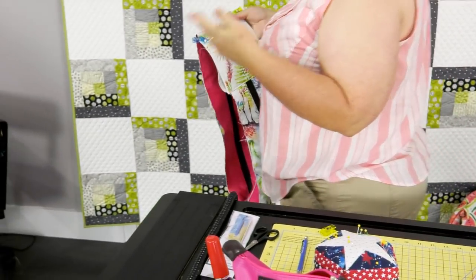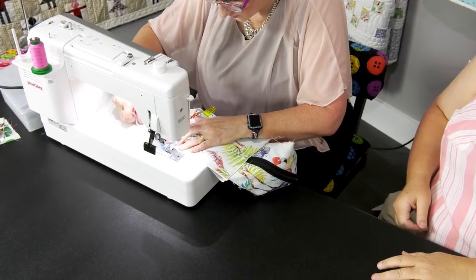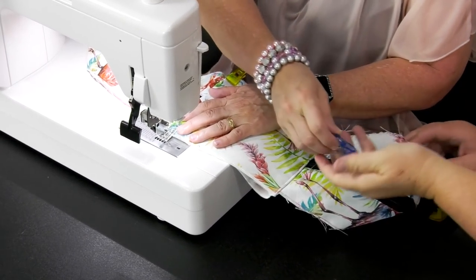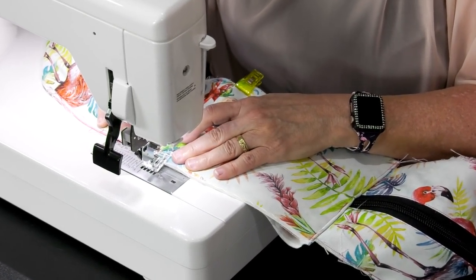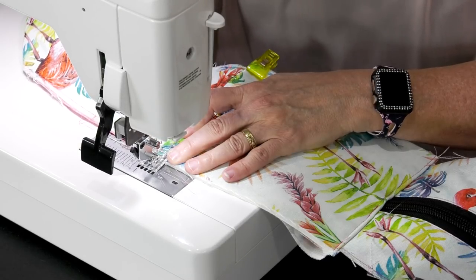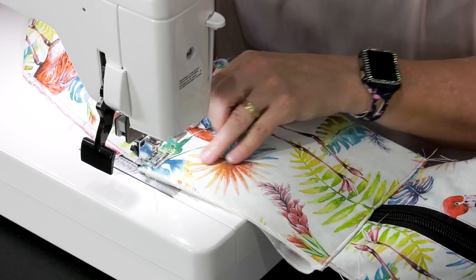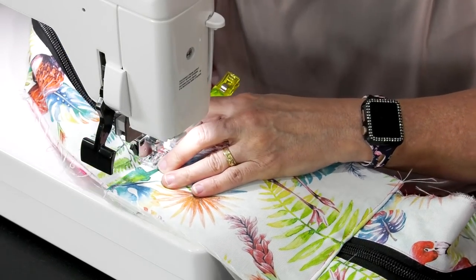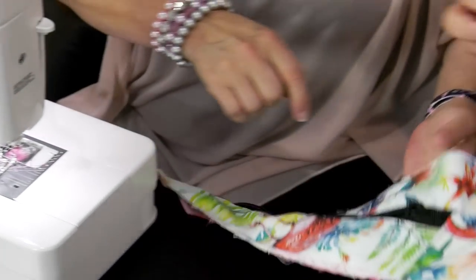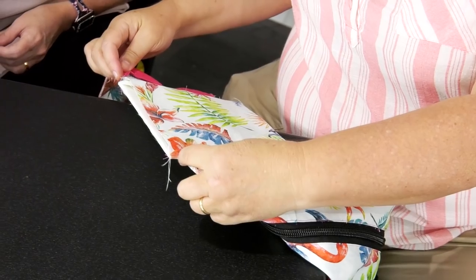A normal foot would do — you don't need your zipper foot. Don't run over your needles or your teeth. Make sure you have your other end around it. And this way you'll have your zipper stops. The first one I made I didn't hide my zipper stops — this one will hide your zipper stops so they look more professional. Each time you make a bag you get better and better. Now I come back and trim up my edges so they're even, and then do a line down here.